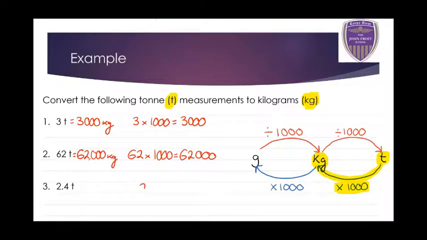And the last one for this set of examples, we've got 2.4 tons, okay? So again, just be mindful of the decimal point. So 2.4 times 1,000. Now, because we're multiplying by 1,000, the decimal point is going to go to the right 3 times, okay? Or you can just do 2.4 times 1,000. So 2 times 1,000 would be 2,000, and the 4 comes after it, 0, 0. Okay, so 2.4 times 1,000 is 2,400. Okay, so 2.4 tons equals 2,400 kilograms. Okay, so pause the video and copy this example down, please.